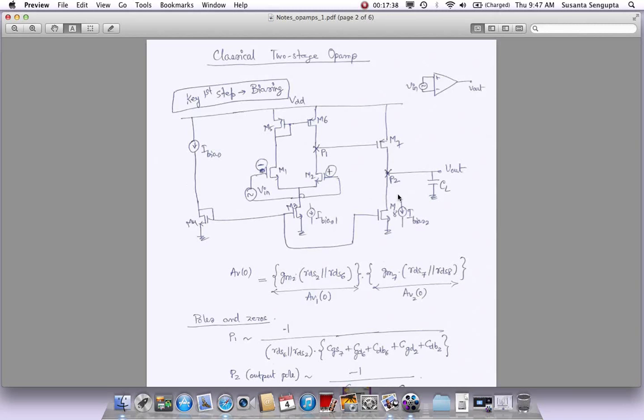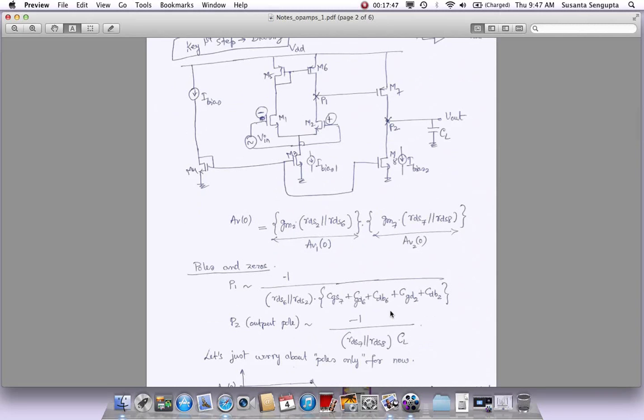Okay, getting back to this thing. So calculating the gain, the DC gain, is very simple and pretty straightforward, and hopefully by now you're able to look at the circuits and calculate it. Now comes the poles and zeros. Okay, so let's look through what are the different paths that we'll go through.